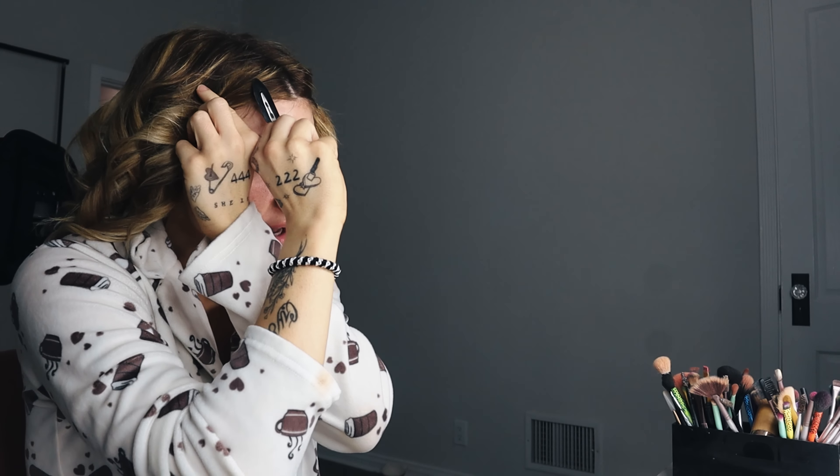I have finished my hair and this is honestly the best it has ever looked. I did a very good job! Now it is time to move on to my makeup — I am most excited for the makeup. I am a beauty guru at heart and I always will be. I literally grew up watching makeup tutorials.